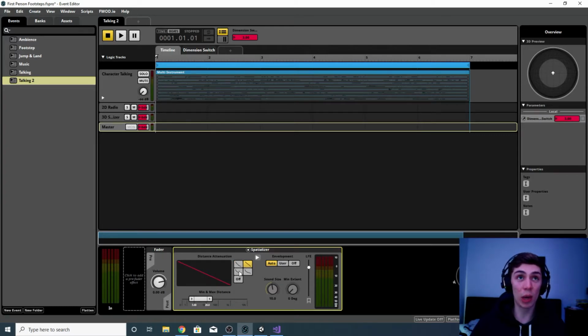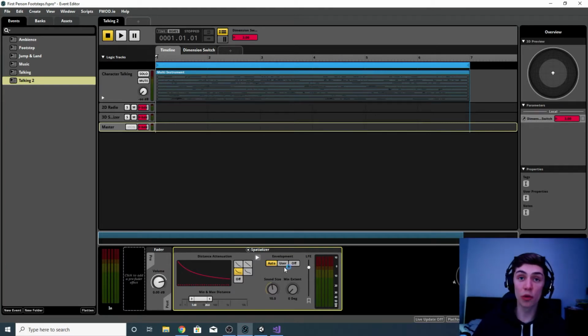For example, the one we're going to be using in a little bit, not on this spatializer, so I'm going to remove it, but we're going to be using this one, where even if the player exceeds that maximum limit of, in my case, 20, you can see the graph doesn't go any lower than that. And so they're always going to be hearing the volume, even if they're 100 meters away. It's just that it will be at, well, I don't know what that is exactly, -80. It depends on what you set your faders to. But it'll get to a certain point and it won't go any lower.